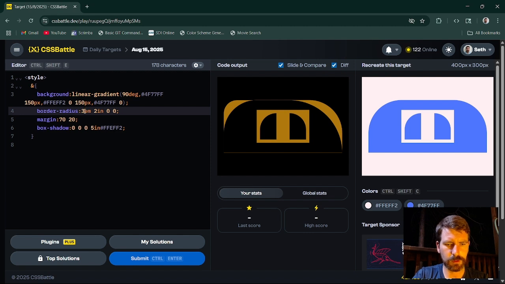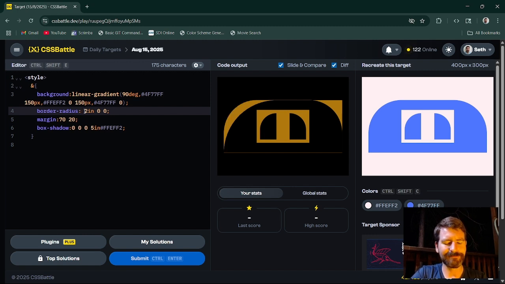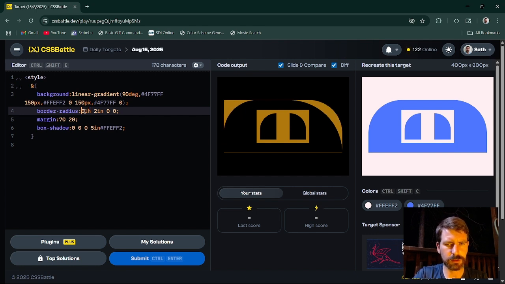4, 5, 6, 7, 8. Oops, 8. 9. Ooh, 8's too much. Okay, so if I have to do 2 digits on the radius as well and inches doesn't line up, sometimes line height is good, but then, let's just do 50 pixels. Oh, let's try line height. Too much.